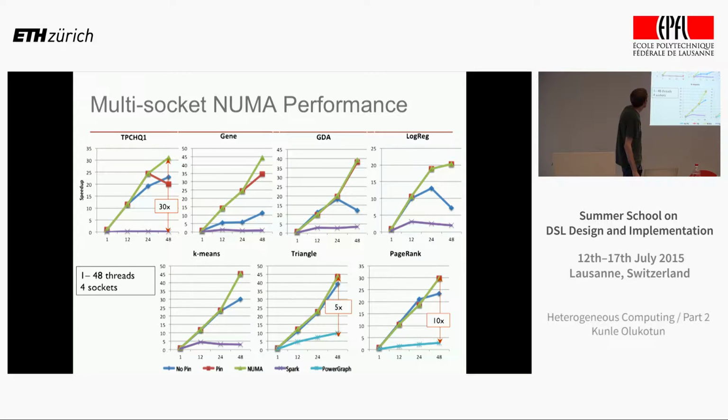In these data querying apps, we're getting like 30 to 45x. This is in part due to the fact that we have a better data representation than they do, in addition to just lower level code. And in the machine learning apps, it's down to about 10x, because in these apps the data layout is essentially the same, and so it's only the code gen that matters here. These are all labeled speedup. Speedup over what? Over ourselves at one thread.